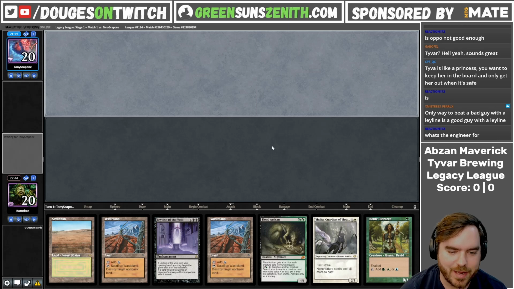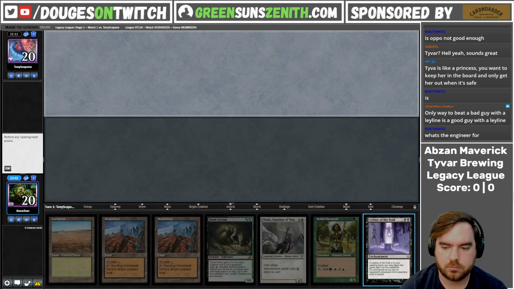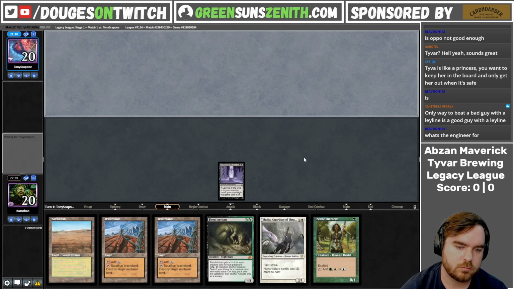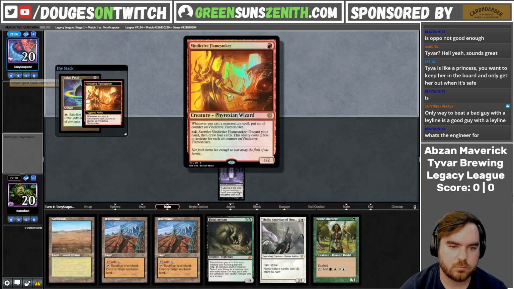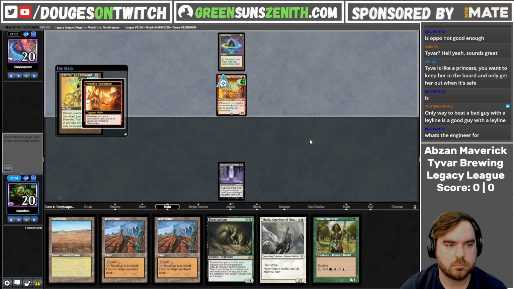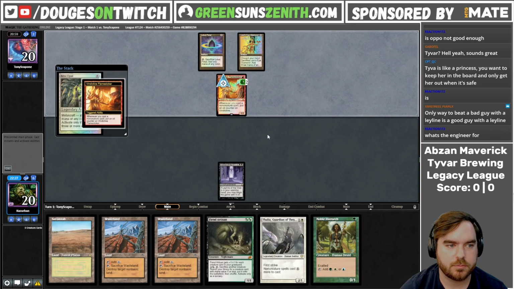Yeah, this is a pretty great hand. Although we don't have a great turn 1 play, we do have Leyline to buy some time to hopefully get Thalia down. It's kind of cool. So you got to get to nearly 6.